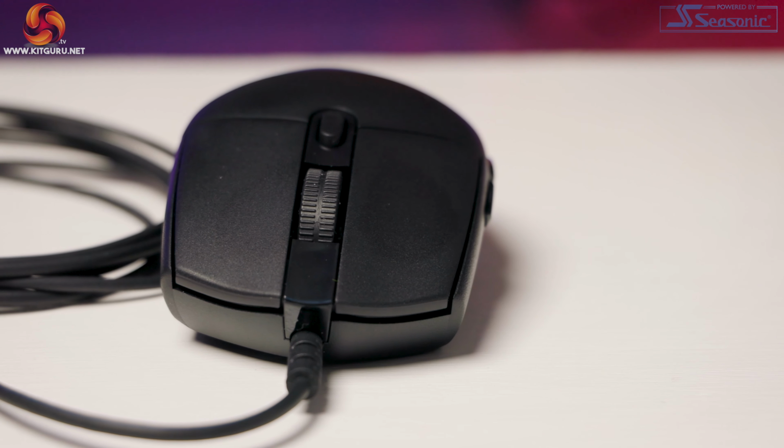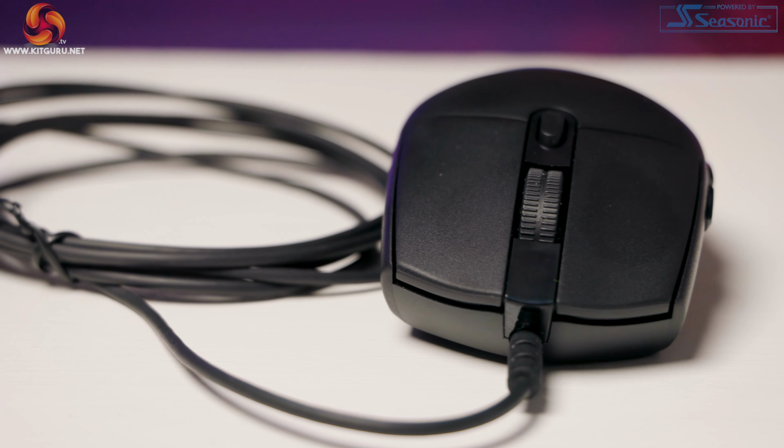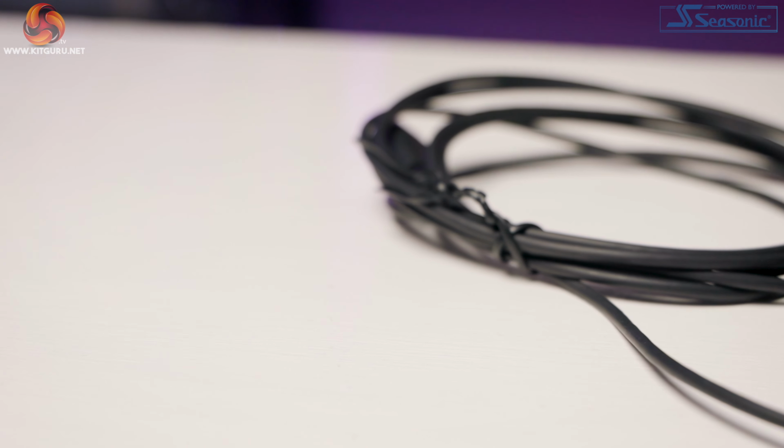There's literally just one change that has been made here, and because of this I say it's not really a new mouse at all. Instead I see it as more of a refresh for 2020. Now that's not necessarily a bad thing, as the previous mice were very well received if you didn't know of them already. So let's jump into the review.